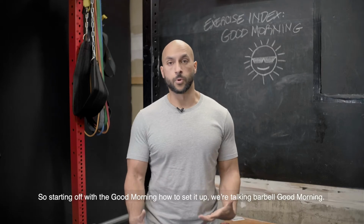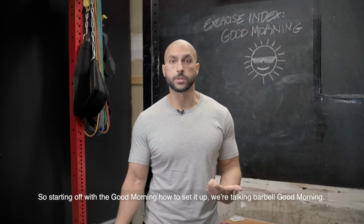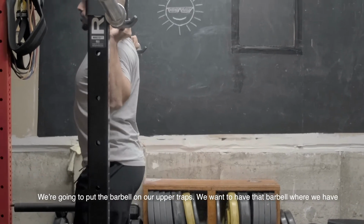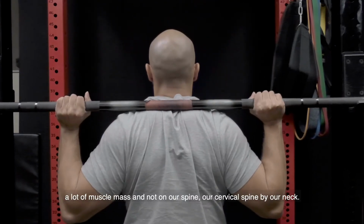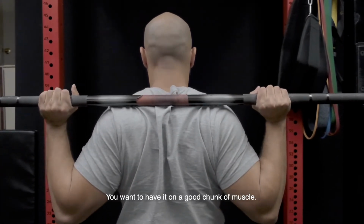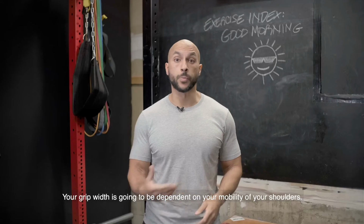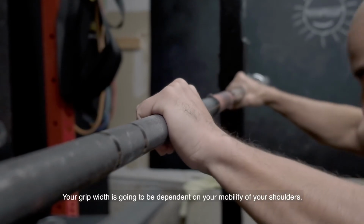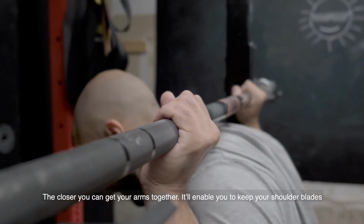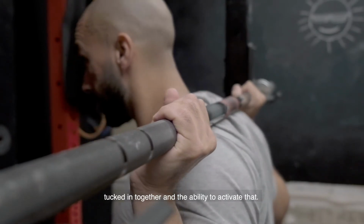So starting off with the good morning, how to set it up, we're talking barbell good morning. We're going to put the barbell on our upper traps. We want to have that barbell where we have a lot of muscle mass and not on our spine or our cervical spine by our neck. We want to have it on a good chunk of muscle. Grip width is going to be dependent on your mobility of your shoulders. The closer you can get your arms together, the better. It'll enable you to keep your shoulder blades tucked in together and the ability to activate that.